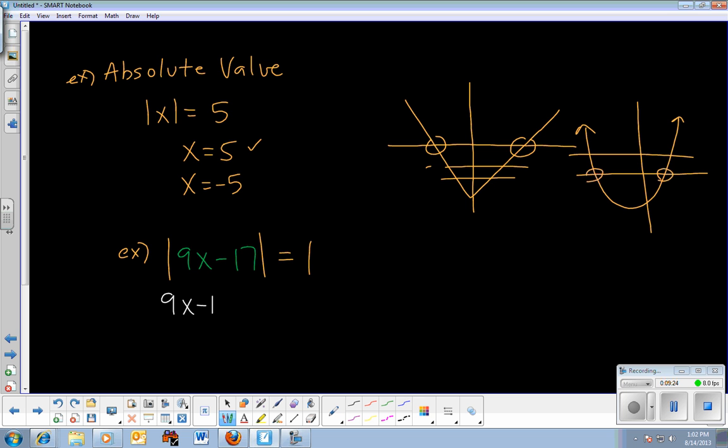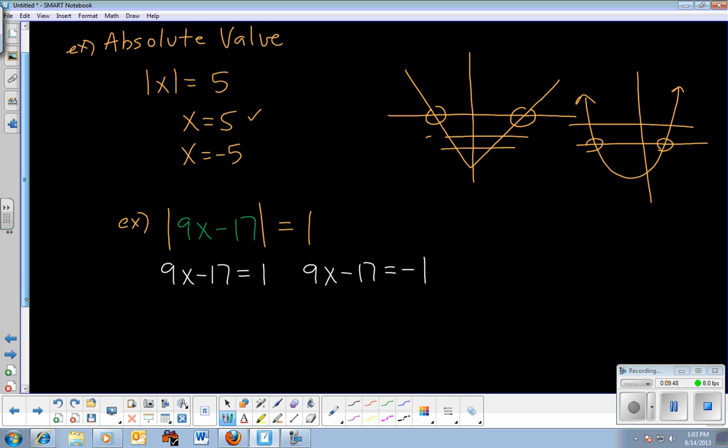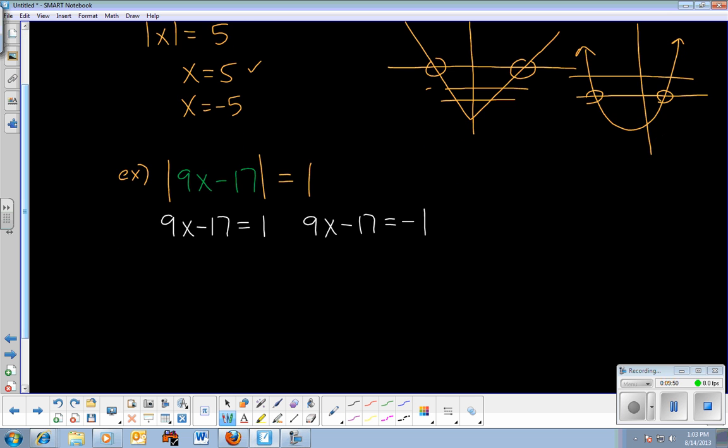If 9x minus 17 equals 1, are we still fine? Yeah, we're good, because if 9x minus 17 is positive, which 1 is, then the absolute value symbols might as well not even be there. Okay? What if 9x minus 17 equals -1? That's also going to work, because we get the negative turned into a positive because of the symbols. All right, so no big deal. If you have a simple absolute value equation like this, write it once without the symbols and just go with that, and then write it again and flip the 1 to a -1.